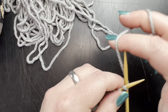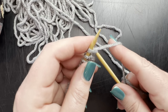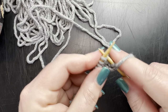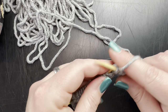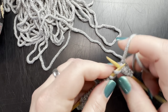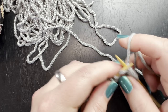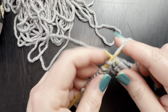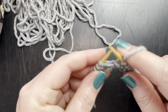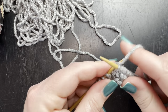So we're going to go back around. Remember, we're using a very small needle, and the reason for that is we want the stitch to be kind of tight, a little sturdy, more tight. So that's why I'm using smaller needles for such a big yarn. I have not tried it with a worsted weight yarn, size 4 yarn. Another thing I do want to try, but I don't have any cotton. Cotton yarn would probably be the best to use because it's probably more sturdy.